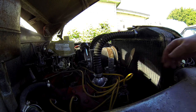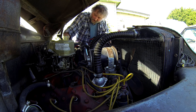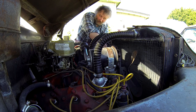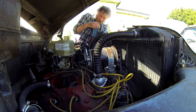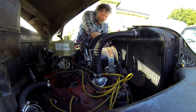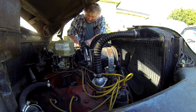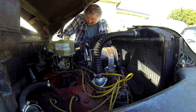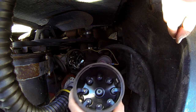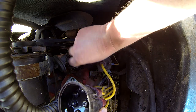We also might be faced with the points having corroded up a little bit. Check points. Alright, just have a look at the inside of the distributor here. I have sanded the points. Everything else in here looks pretty good. The top electrode might be a little bit worn down, but I also sanded the rotor tip.